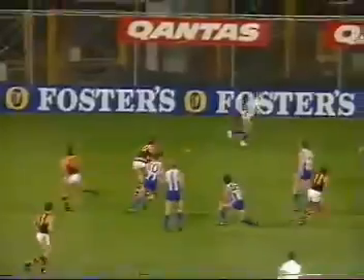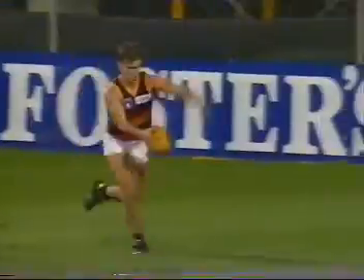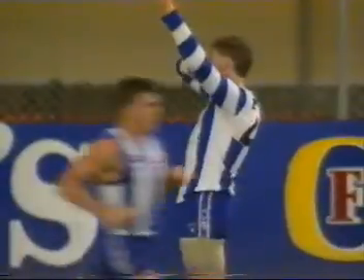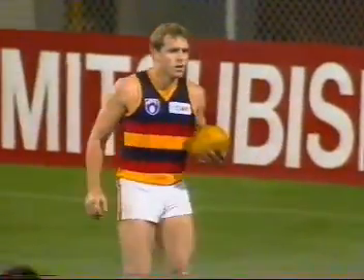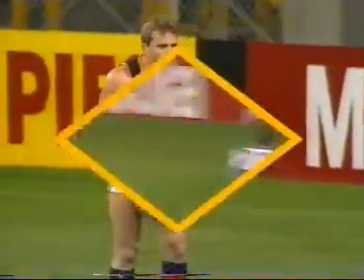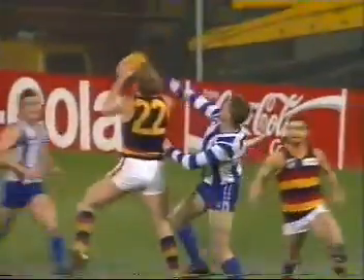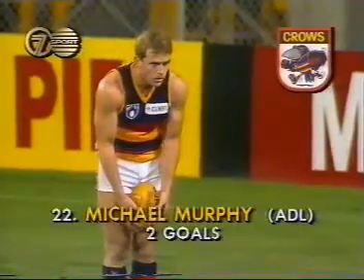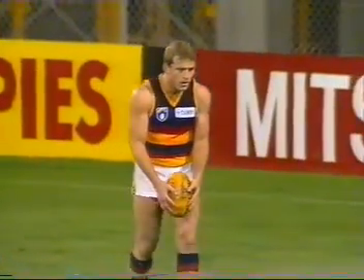I'd like to see Hodges closer to goal, but there's a nice hand pass to McDermott. Towards the half forward line it goes. The short one is on, and that's a good mark taken up there by Murphy. Again, he's creating all sorts of problems. He's not doing too bad on the half forward line, Hodges — he's shooting in a couple of hand passes. He's at least running straight at the ball. And that's a strong mark, a good mark. A lot of pressure there coming from Roberts.